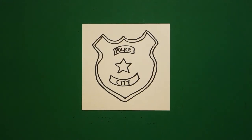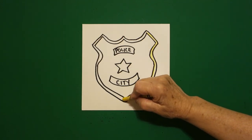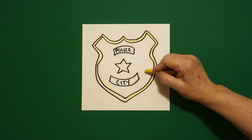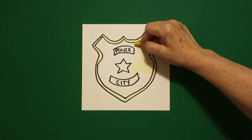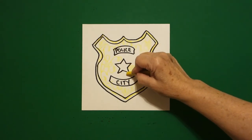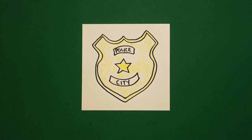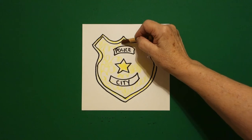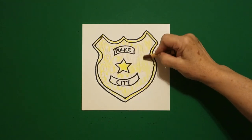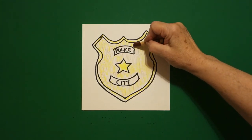Okay, let's see how we're going to color this in. Most badges are silver, or metallic, or gold. I have none of those colors, so I'm going to use my yellow to do the inside part of my rim all the way down. I'm going to use a loop-de-loop yellow to color my background. I'm going to leave my names alone, and you can fill those in with anything that you want. And I'm going to color my star yellow. Then, if you want to, take a brown and lightly loop-de-loop just the inside part. If you have metallics — some of you do have fancy crayons — you can use golds, and silvers, and coppers, and all kinds of colors. But if you don't, you can do what I do: use crayons and double color.